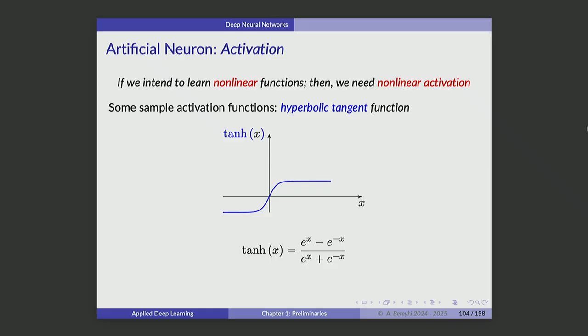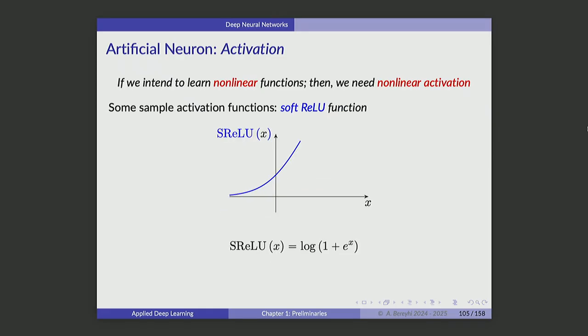So again, it's the same shape, and exactly at this point, you're going to be 0, right? And you could have other functions. For example, this is what we call a soft ReLU function. The ReLU function that we had was 0 and then linearly going up. But you don't want the edge, right? You don't want the function to be non-differentiable. You're going to see why we don't want non-differentiable functions. And this is what we call soft ReLU.